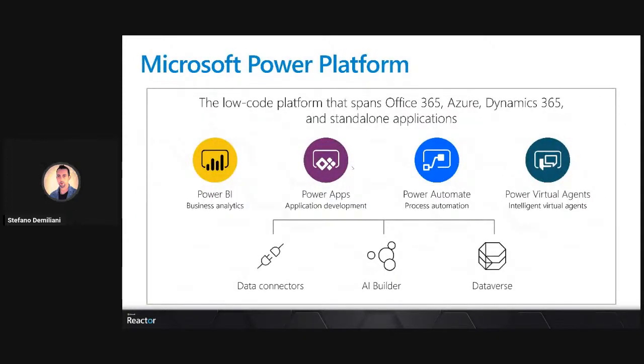So just to give you a quick introduction, the Power Platform, I think that you know and learned from the first section, is comprised of 4 key products. One is Power Apps. Then we have Power Automate. Power Apps is mainly related to application development. Power Automate is the product mainly related to process automation. Then you have Power Virtual Agents for intelligent virtual bots. And then we have Power BI, mainly focused on data analytics and business intelligence. Power Apps provides a rapid low-code development environment for building custom apps for all your business needs. It's a scalable data service, relies on Dataverse, and you have all the tools inside that.